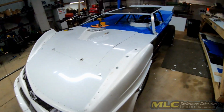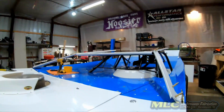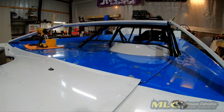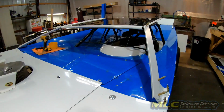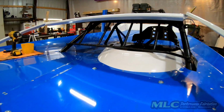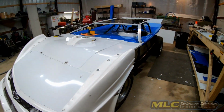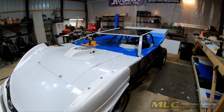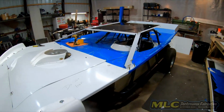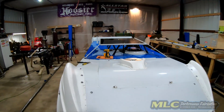And then I really did some work on the body bars. It's hard to gauge it here, but the rear end kind of looks like a wedge car. But there's the A-pillars. They're all clecoed into position. I'm not going to rivet those into place until I get the sails made.